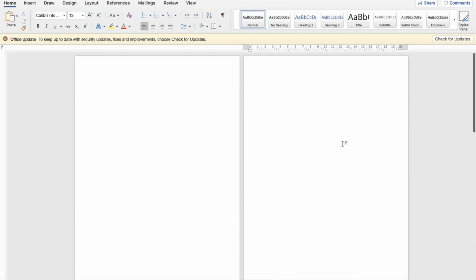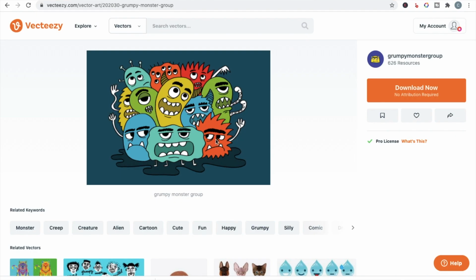So once I have added all my images, I usually just add an internal cover page here on this first page. So this is the first page that your customer would see after they open the cover, and this I'll usually create an interior cover page, or it might just say this colouring book belongs to and have some images. And then over here I would put a copyright page or a copyright notice.